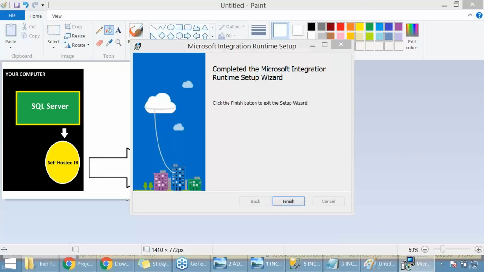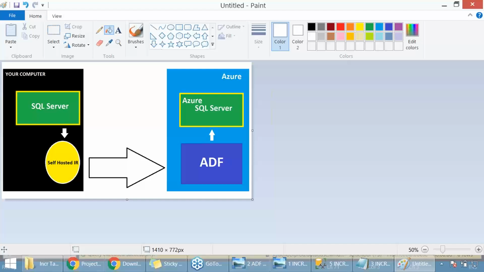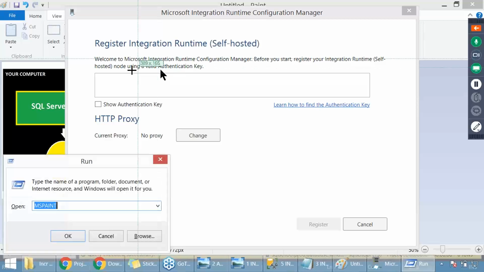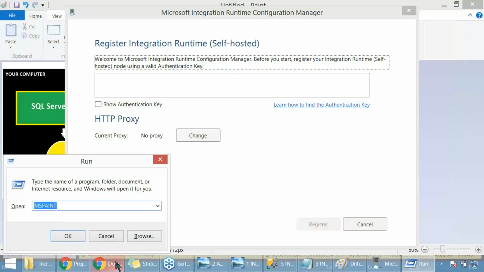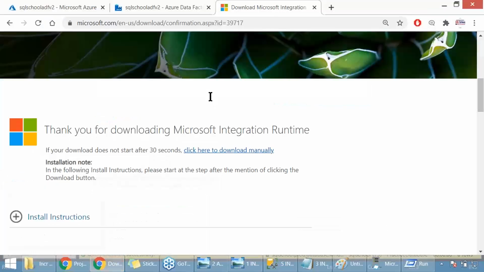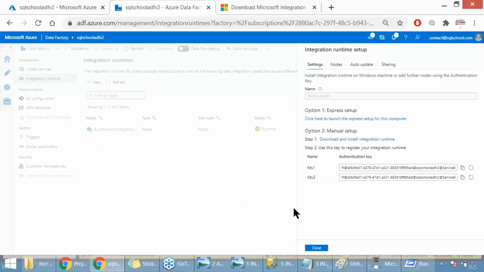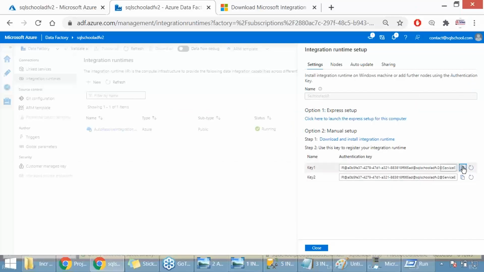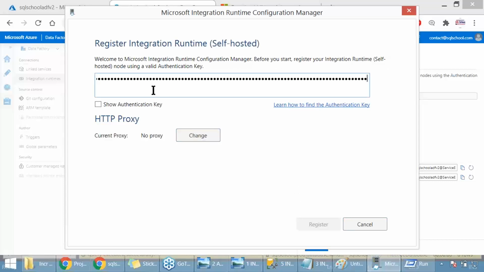Once installation is complete, the final step, it will give you a prompt to enter the authentication key. While creating the self-hosted IR in ADF, you got a key, right? Either key 1 or key 2, any one. Copy the key and paste it.